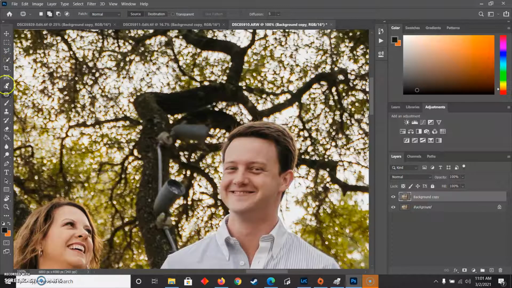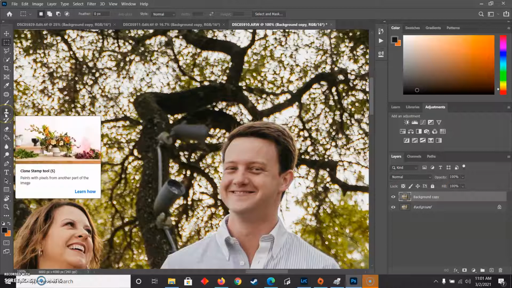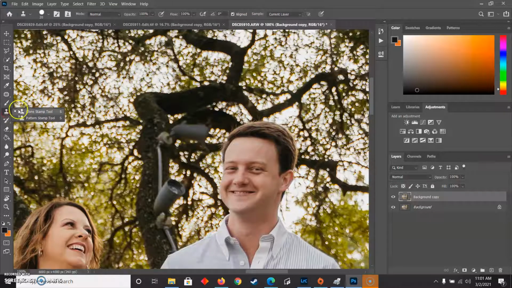And I'm going to zoom out a little bit. And no one really does the same thing in Photoshop. Everyone has different ways of doing things. So, okay, this situation's being a little bit difficult, so I'm going to actually head down to my clone stamp tool, right click, make sure I'm on the clone stamp tool, and I'm going to hit Alt on my keyboard to select my source. Actually, I'm going to increase this a little bit and then hit Alt.